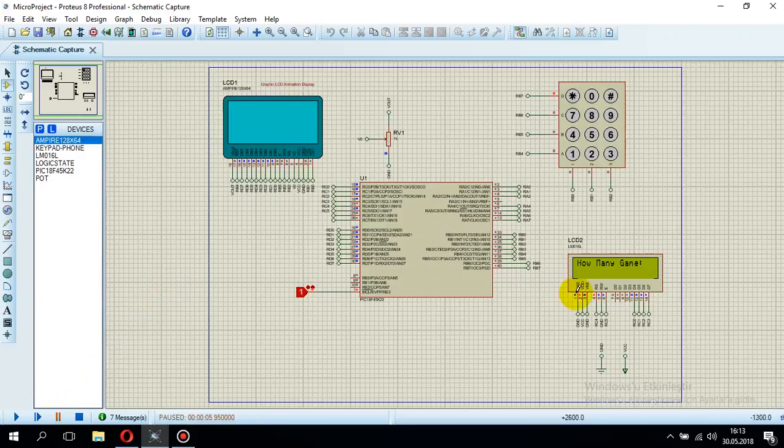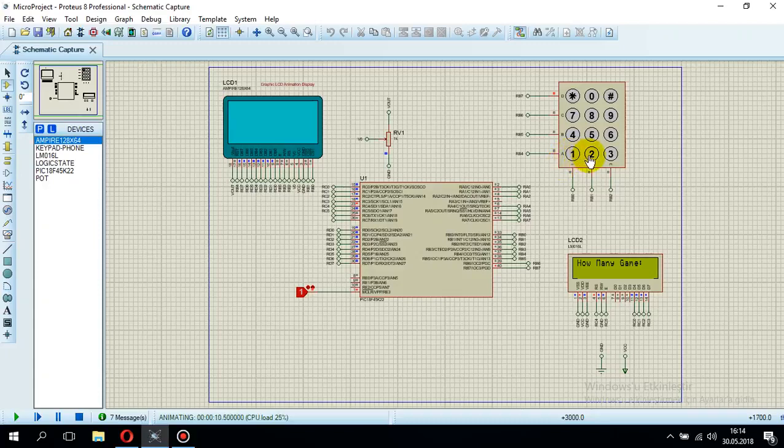Yes, the first specification is to determine the main game quantities, and we ask this question to users by LCD, and we can define the game quantity.